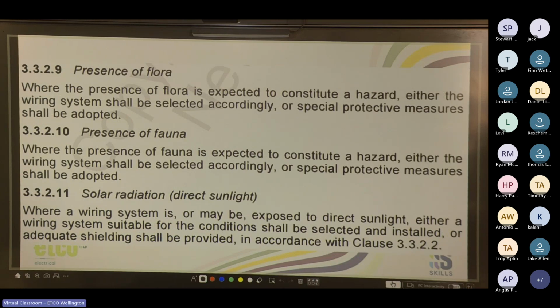Cool. So presence of flora. So not everyone's aware, flora just means basically your plant material. So is it going to be near plants that are going to overgrow and try to deteriorate it? Don't install TPS into a rose bush is probably a bit obvious, but yeah. So where the presence of flora is expected to constitute a hazard, either the wiring system shall be selected accordingly or special protective measures shall be adopted. I kid you not, I once saw catenary wires for some kind of fair, and they had TPS running along cat wires between trees. And then there was bad weather, and then all of a sudden the trees moved, and then the cat wires snapped and TPS fell to the ground. Very bad.